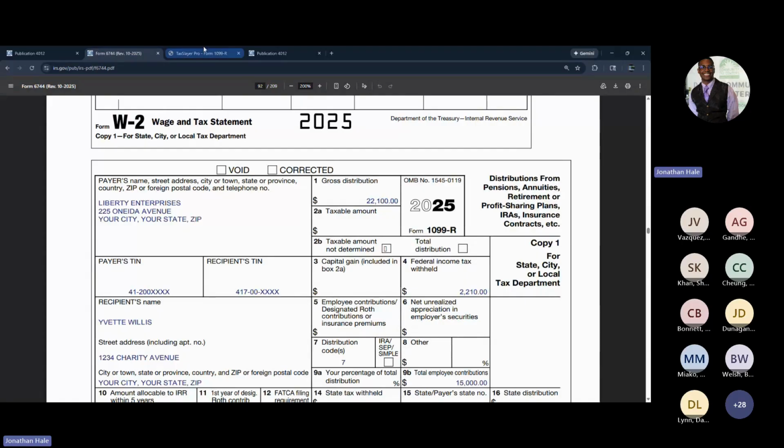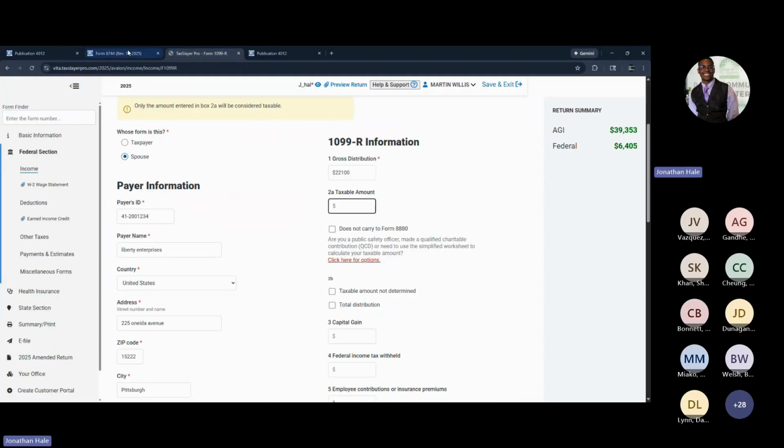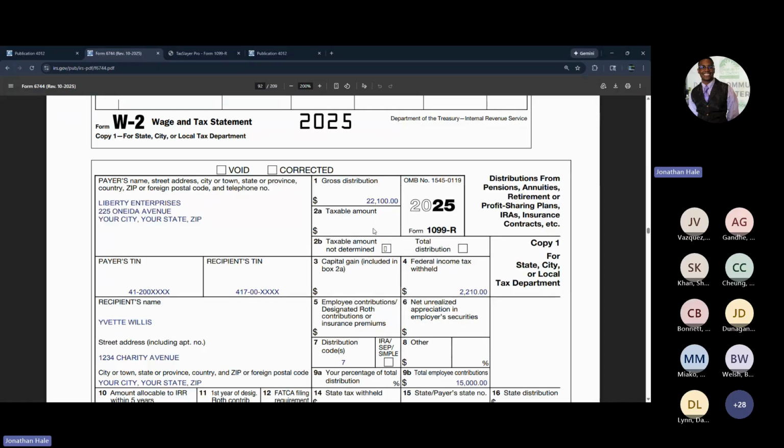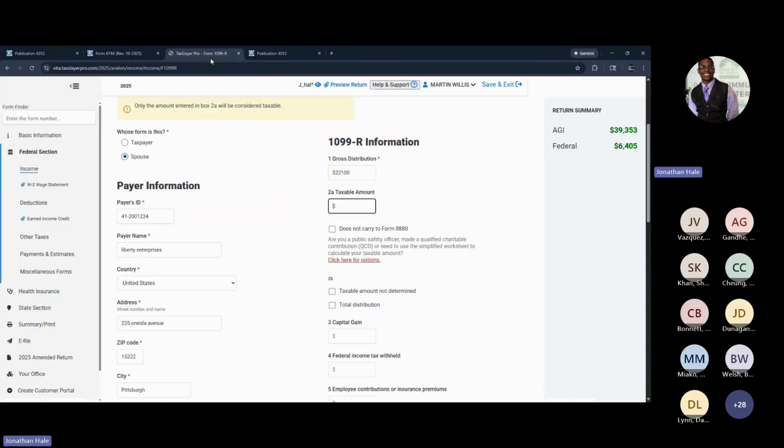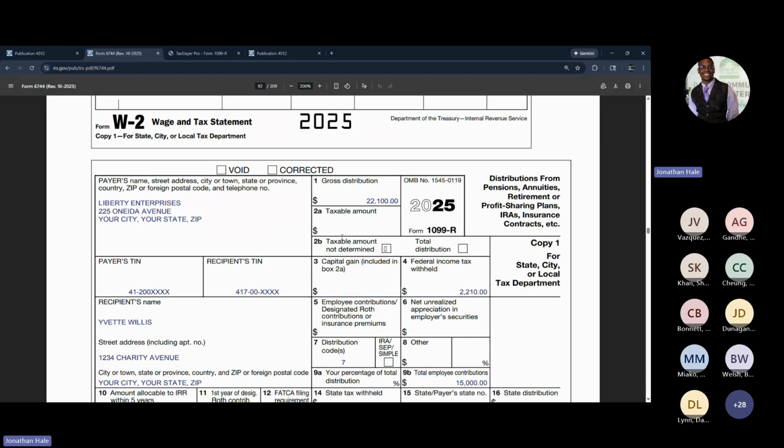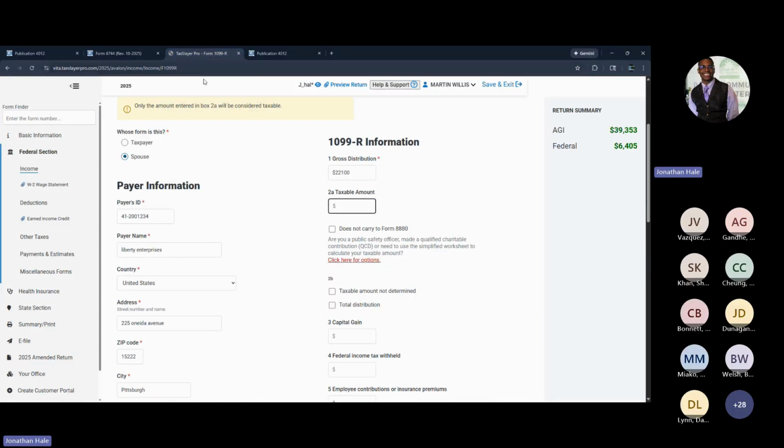In this instance, we will leave it blank. We won't put anything here. And additionally, this is supposed to be an X, but it's a little box, but it's checked for the taxable amount not determined. So we'll have to go back to the software and check this box for taxable amount not determined.